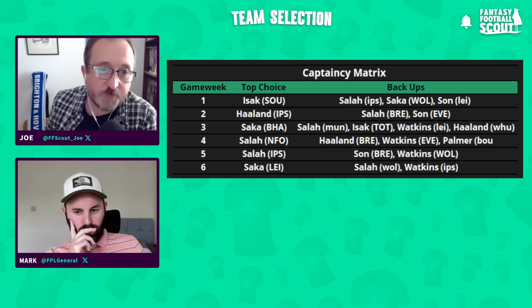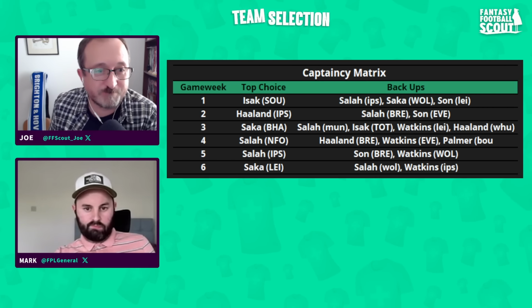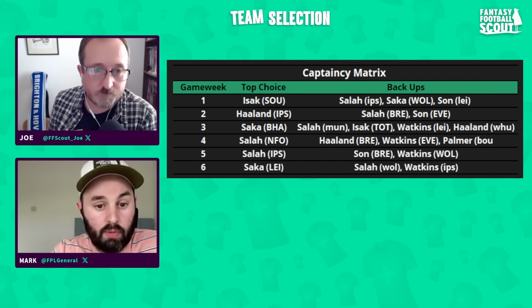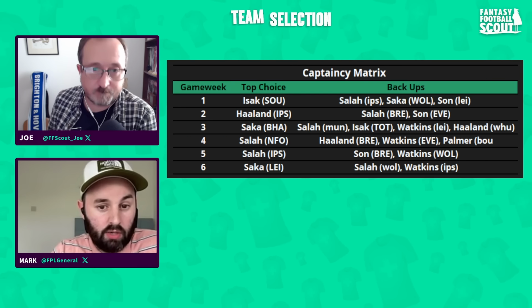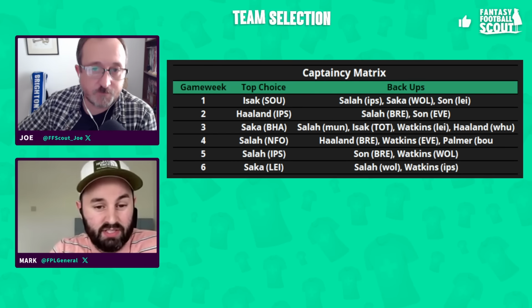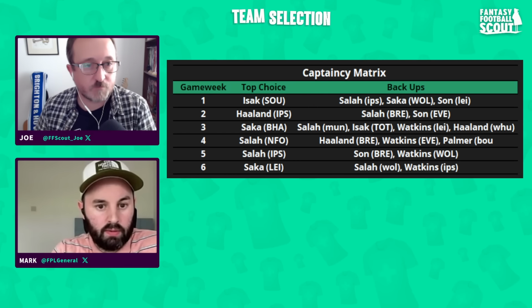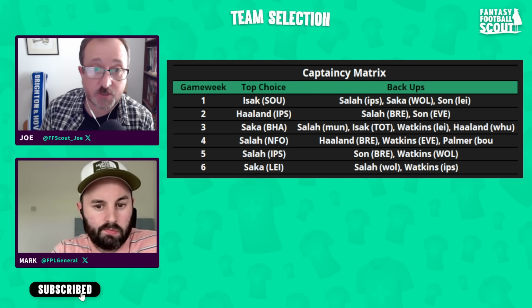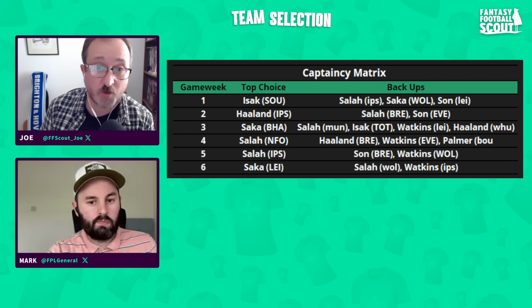But game week 1, who is your top choice? Yeah, Isak, I agree with you. I think Isak is number one. He's got my armband at the moment. Even if I go Salah away to Ipswich, I just fancy Isak, so I'm going to try and follow through with that. If you don't want to go for Isak as a captain, Salah away to Ipswich, Saka at home to Wolves, Son away to Leicester.